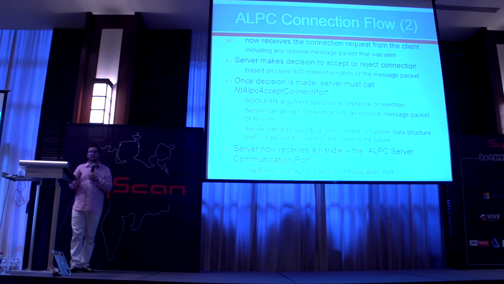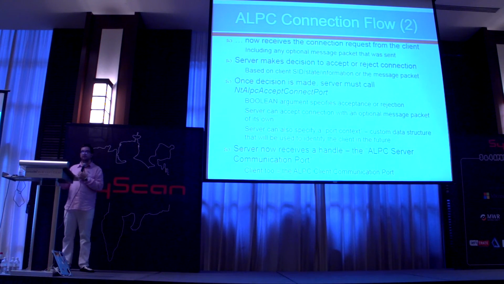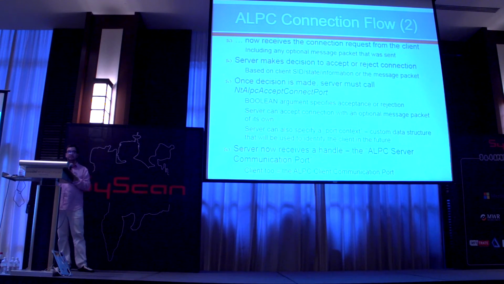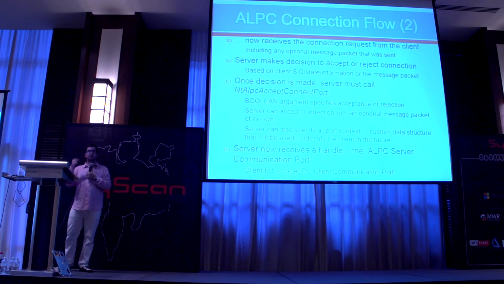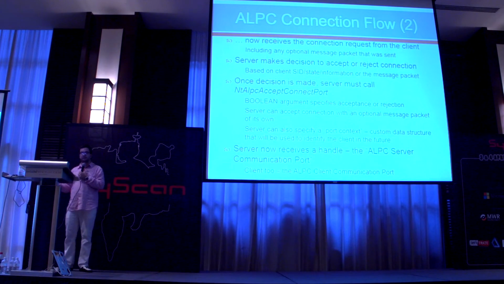Now, even though the name says accept, there's a Boolean variable that says, do you actually want to accept it or not? So if you reject it, then a client wakes up and gets a status of error, and does not get a handle. If you accept it, you can then respond to the connection packet. So you can say, you passed me version 3, I'm accepting your connection, but I'm letting you know that I'm actually implementing version 4, just FYI. So you can respond with your own packet as well.